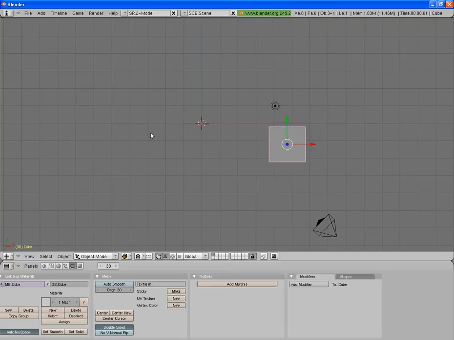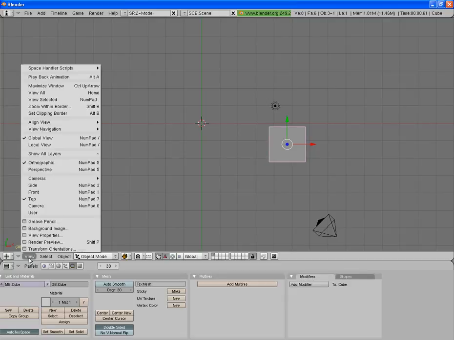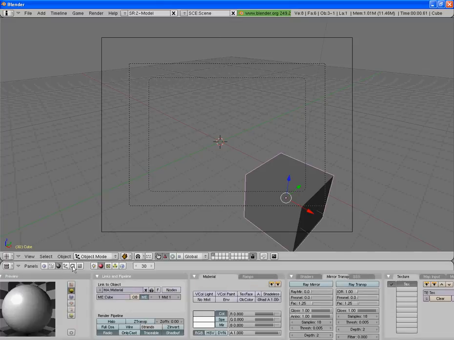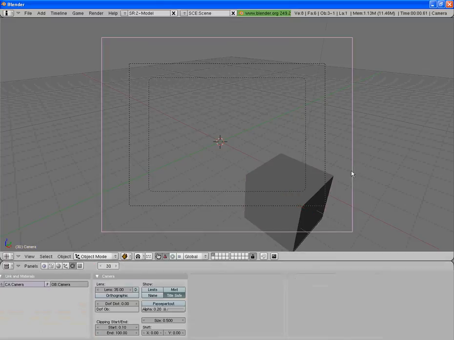Now, when you're rendering a movie, there are a few things that are really important. The first one is that the camera can actually see the object. To go into camera view, you can go View, Camera, or you can press 0 on the number pad. When you're looking through the camera's view, you'll see this dotted line which creates a box. That line shows what the camera can actually see, so that's showing you what it's going to render.